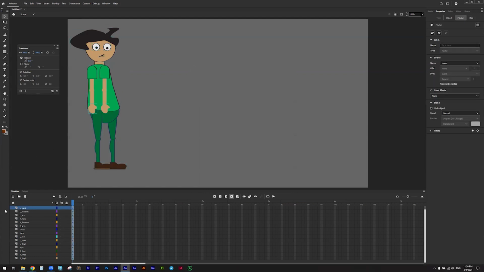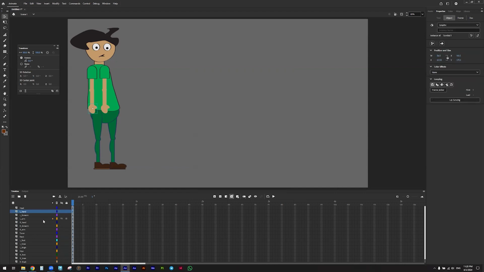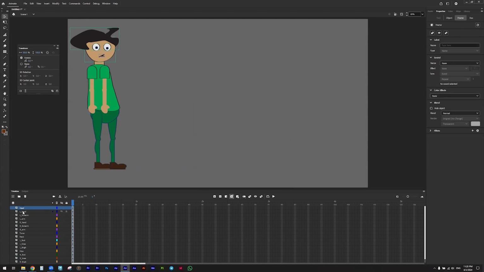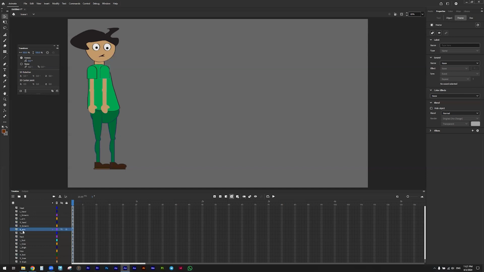I can click right, or from here I can select the layer, then press F8. If you are working on a laptop, sometimes you need to click on the function button with F8, and sometimes F8 alone. Here you need to select the graphic and OK. I'm going to do that to all the layers. F8, enter. F8, enter to all layers to convert all of them to graphic.